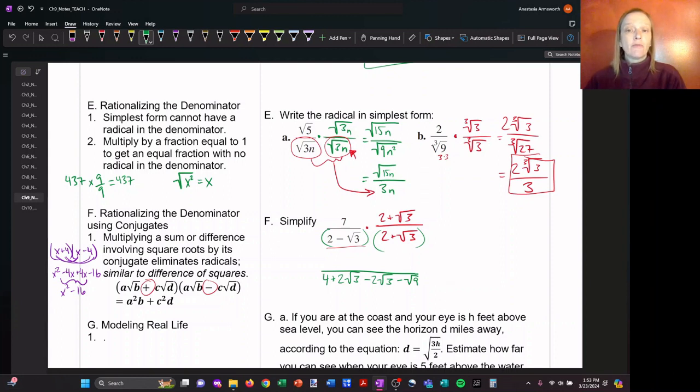In the numerator, if we fully multiply everything out, we're going to have 7 times 2 is 14. And 7 times the square root of 3 is 7 root 3. So let me just write this a little more simply one more time: 14 plus 7 root 3 over this term and this term. When we add those roots to each other, they are like terms, so they cancel out. And we end up with 4 minus 3 in the denominator.